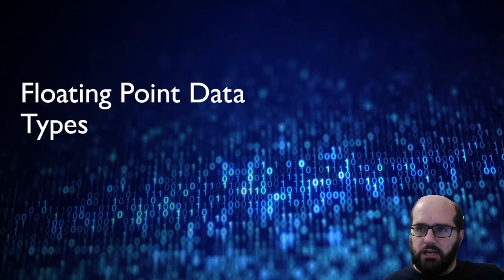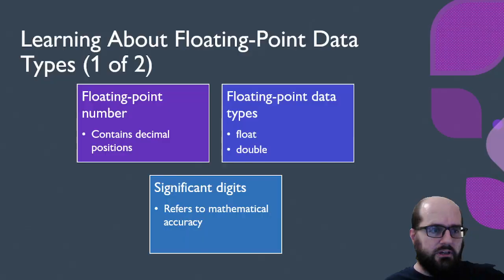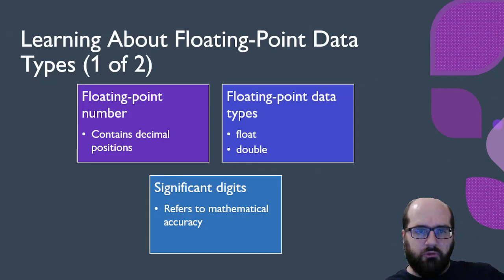Okay, so unlike integer data types where we're talking about whole numbers and Boolean data types where we're talking about true and false, a floating point data type answers the question how much. So like, how much did you spend? How much gas did you put in your fuel tank? Therefore, we're talking about a floating point number. Usually, a floating point data will have some kind of a decimal value, but either way, in Java, it contains a decimal position. So it's going to be like 0.0 if it's a whole number.